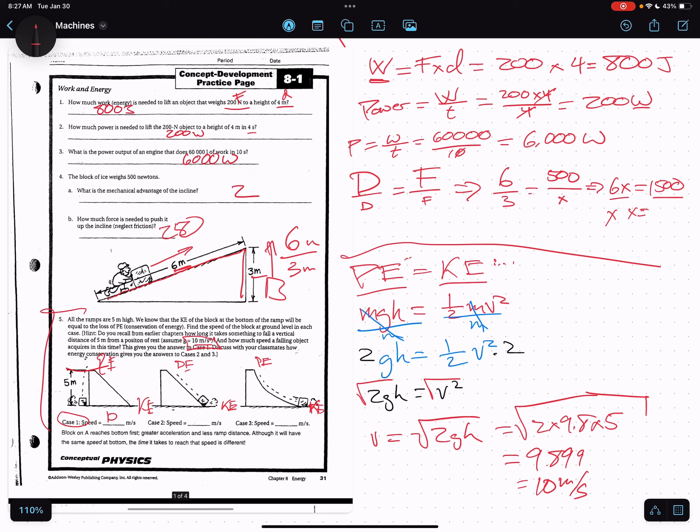So this will be 10. And because they all go to the same bottom point, this is 10 also and that's 10 also because path does not matter. No matter what, it's the same. And there you go.